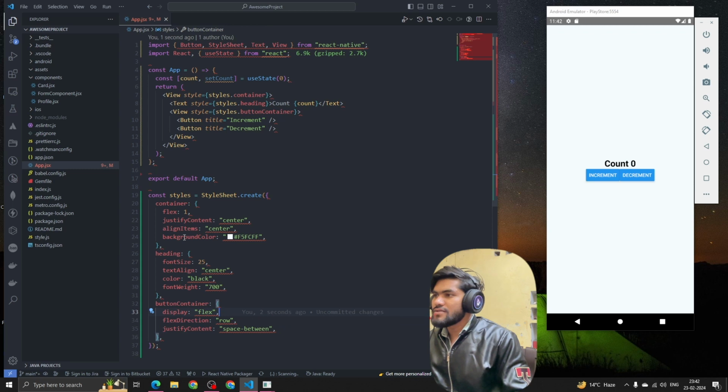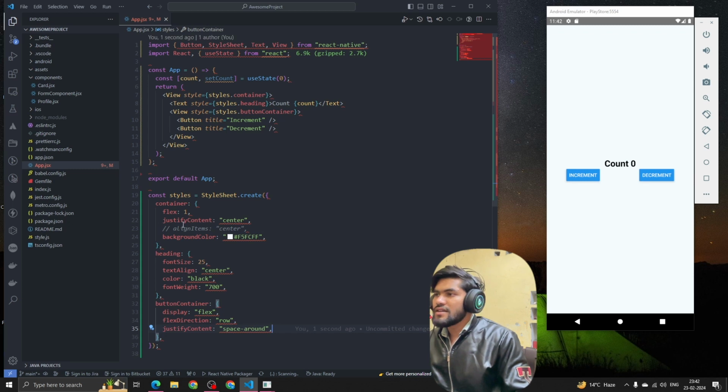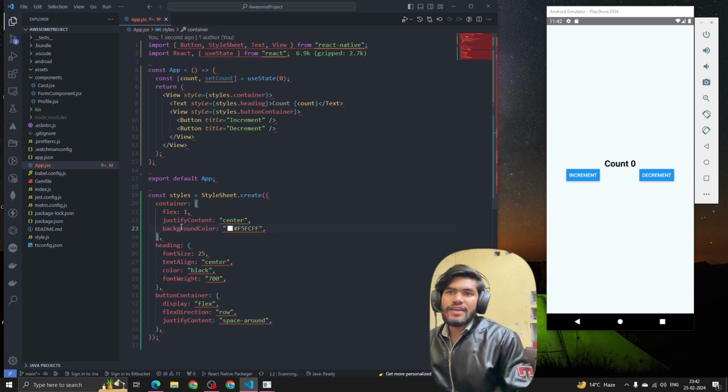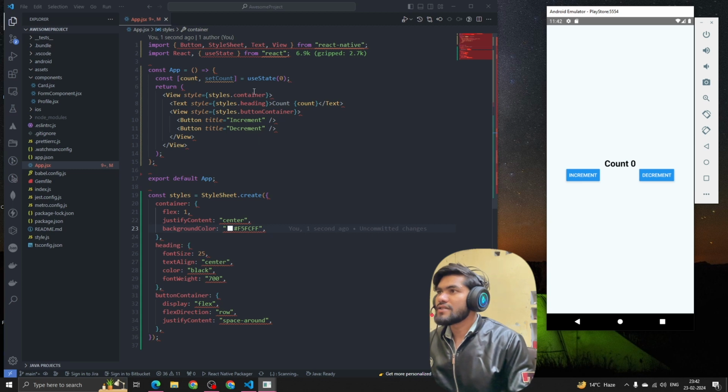Okay, so what we do basically, let me remove this property line item center, and space around will be looks better, I think. Space around. Okay, now you can see that we can have a two button, increment and decrement, and now basically when I click on increment it should get increment, and when I click on decrement the value should get decrement. So let's see how we can do that.